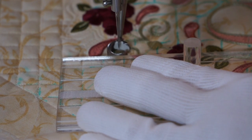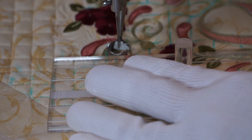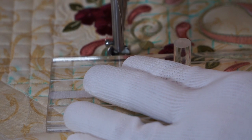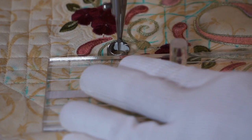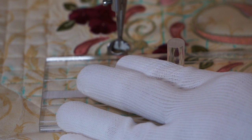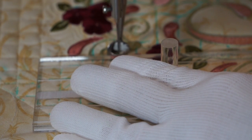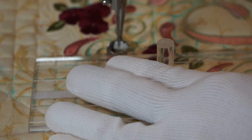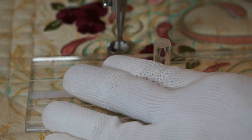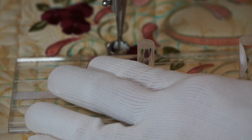And basically I take little fixed stitches and then I will jump over the various embroidery elements here. Take another couple fixed stitches, jump over my embroidery elements and bring it on down. Jump over, bring it on down. And there's just no positive spin I can put on this. This is just slow going. You just need to take your time, but it's well worth the effort when you're done.